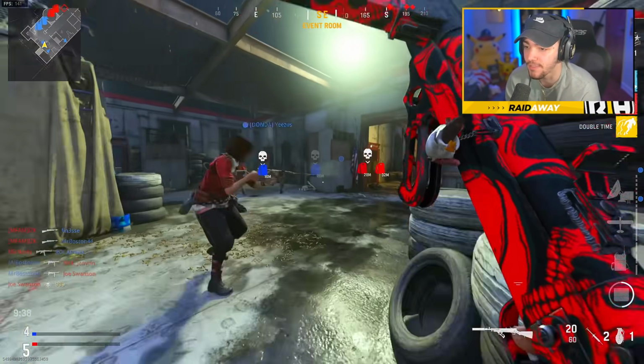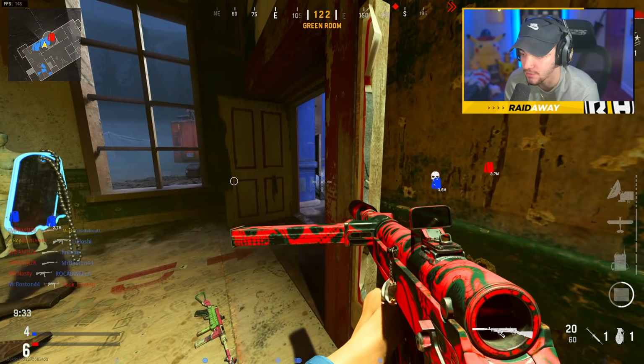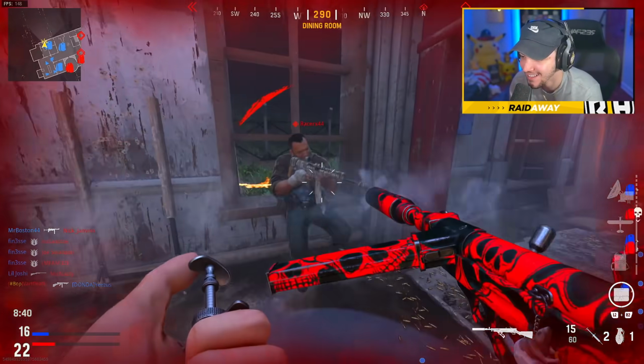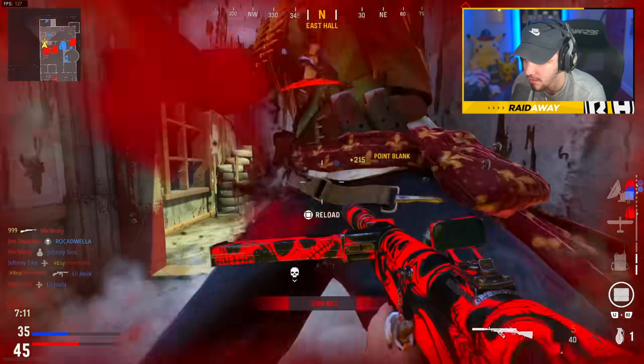Of course, for the hip fire challenge, they make you put on the 20 round magazine, so I can't even take out like 2 people. You have to go for hip fire kills, but put on the 20 round magazine as well. Literally take out multiple enemies. There we go. Thank you.